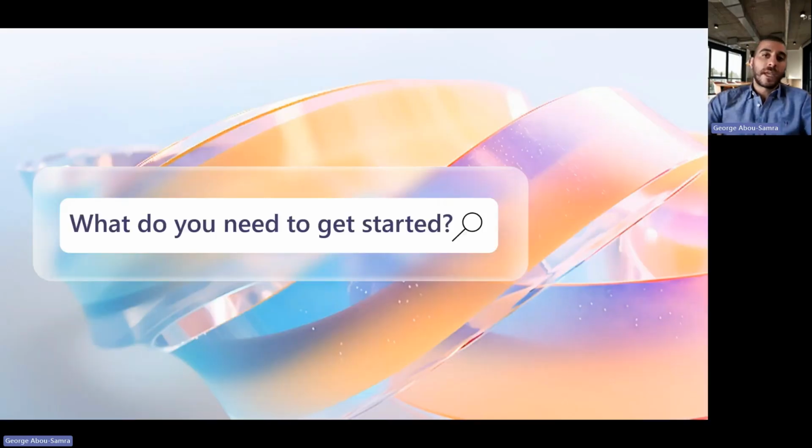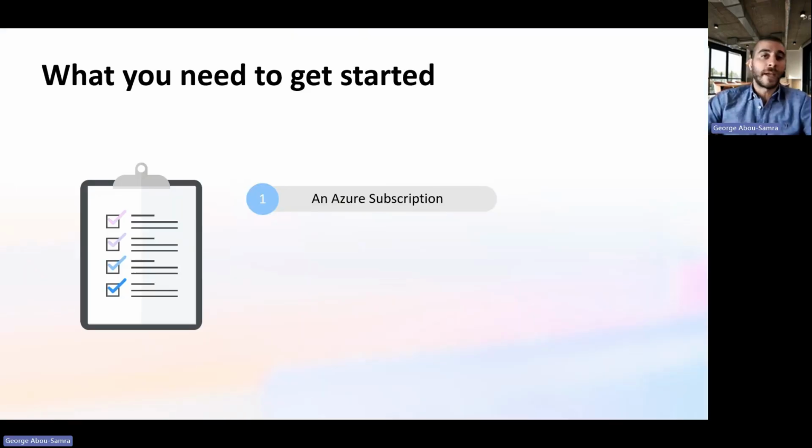Now, what do you need to get started with Copilot for Security? It's quite simple. An Azure subscription. That's all you need to get started. And if you don't have an Azure subscription, it's also easy to get one. You can either add one yourself as a pay-as-you-go model. So if you already have a Microsoft 365 tenant, you're using Exchange Online, SharePoint, OneDrive, and Teams, you've already got that foothold within the Microsoft world.